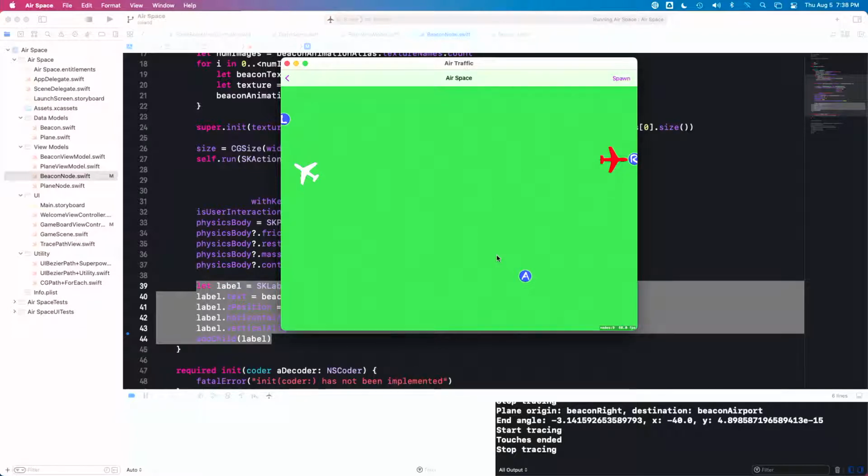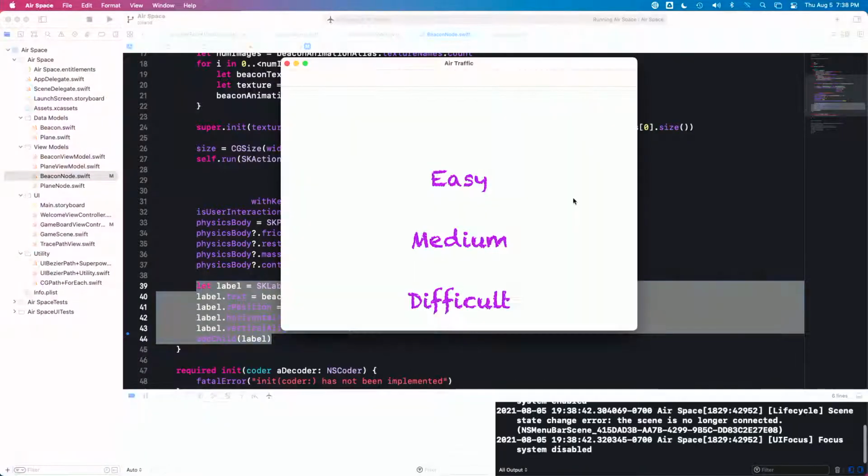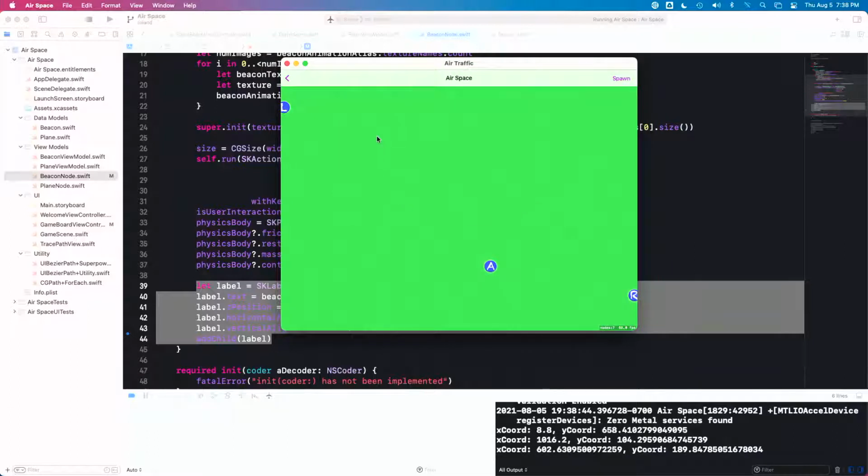There is one thing that I'd like to add, and that's this. Let me run this again. You'll notice that planes can come in on the beacon at any time. Right now I'm controlling the spawn, so presumably this should be randomly generated by our code. It would randomly spawn new planes at any time, and we as the player don't know when that'll happen.